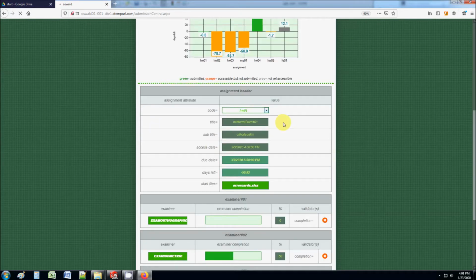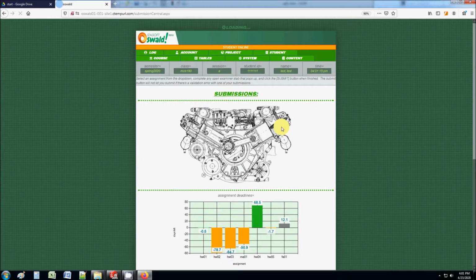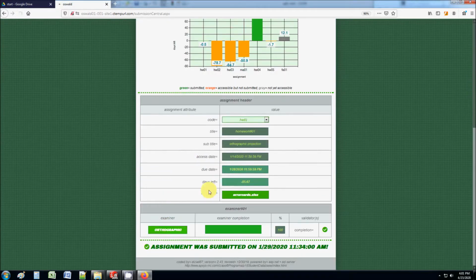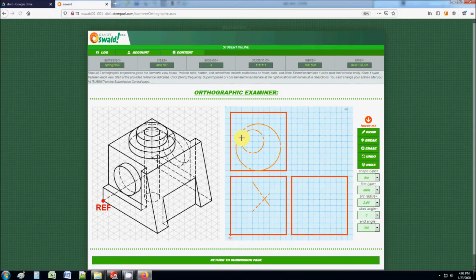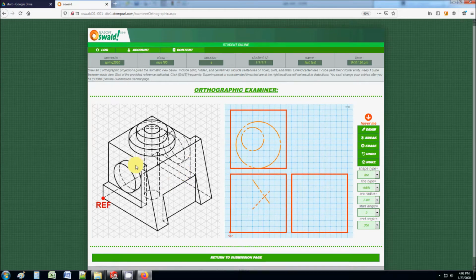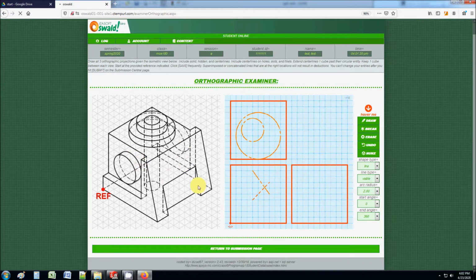So for example, if we go to homework 1, let's take a look at homework 1. Okay, if you click on this button, you were asked to draw orthographic views. This is somewhat complicated. Not terribly complicated, but somewhat complicated. For the exam, you can think of something similar to this, only half the complexity. So imagine something that is half as complicated as this. Same with the second tab for the isometric.